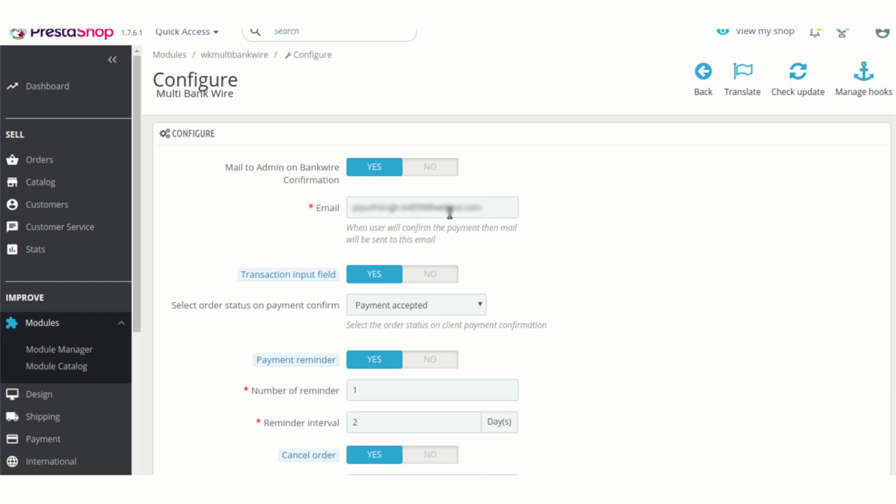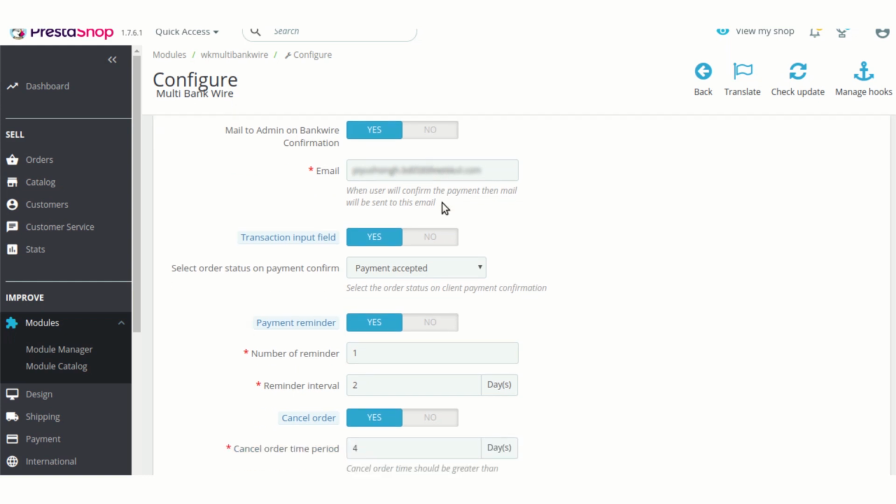Whatever email you fill in here, it will be sent to that email address to notify that the customer has paid the money to your bank account. So on whichever email address you want to receive this information, you can fill out that email ID here.